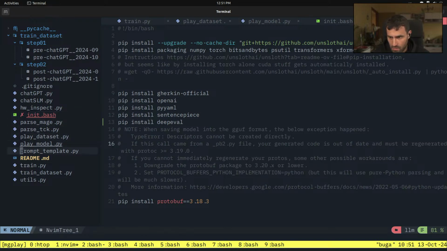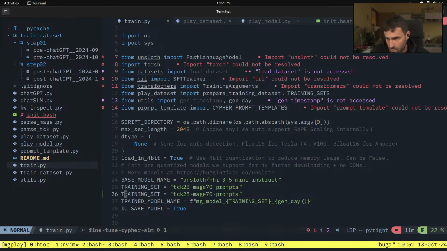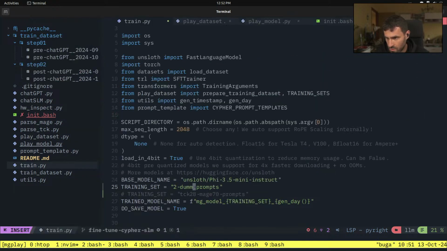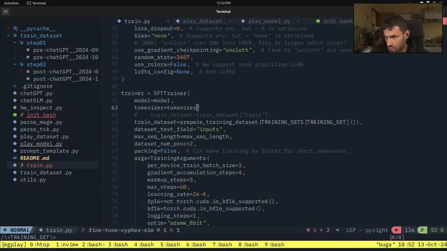But let's try now to run our training, with saving of the model. To make things fast, we're gonna use two dummy prompts, and that should load two dummy prompts.